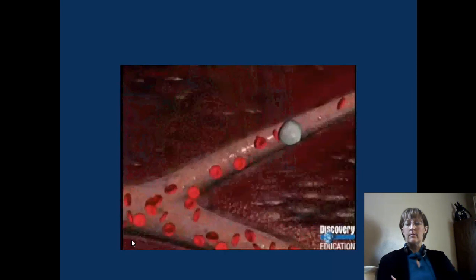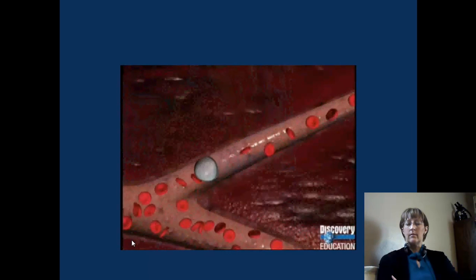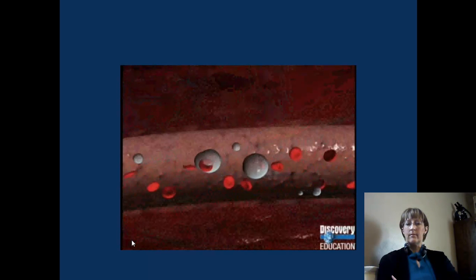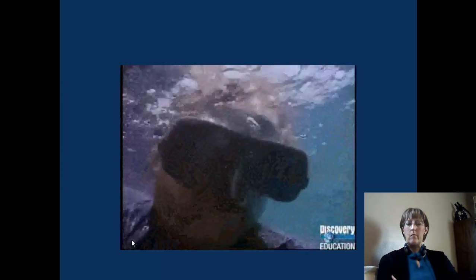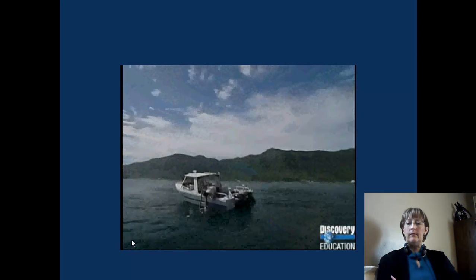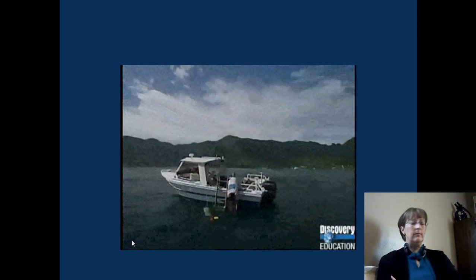The expanding nitrogen bubbles can block circulation or press on nerves, causing the diver to bend forward in the intense pain that often gives this illness its nickname, the bends. But expanding bubbles in the bloodstream can even be deadly. In Sean's case, they blocked the flow of blood to his brain. Sean! Sean! Unconscious and perhaps seriously injured, Sean was rushed to the hospital.